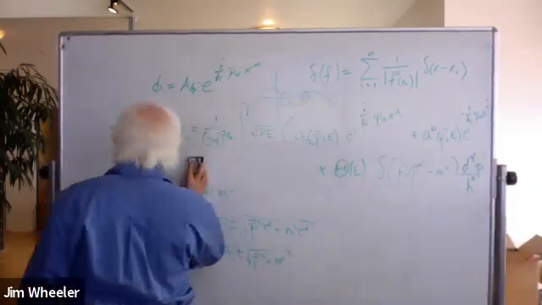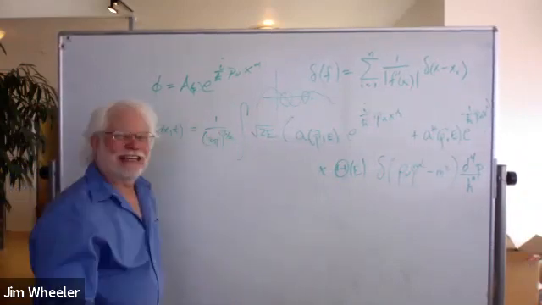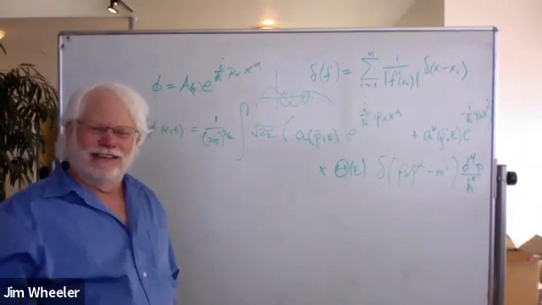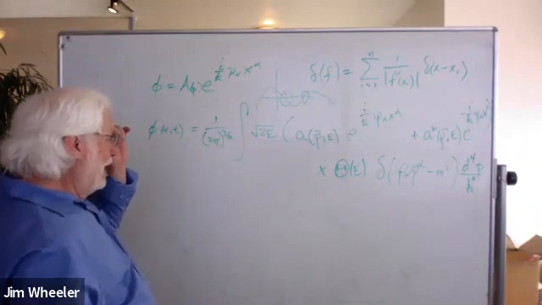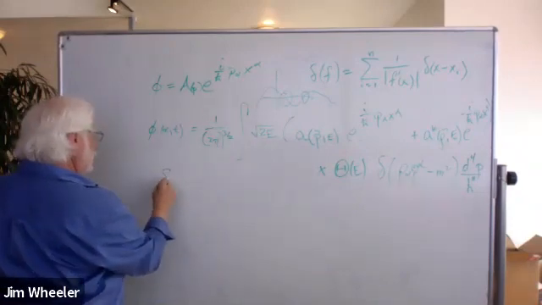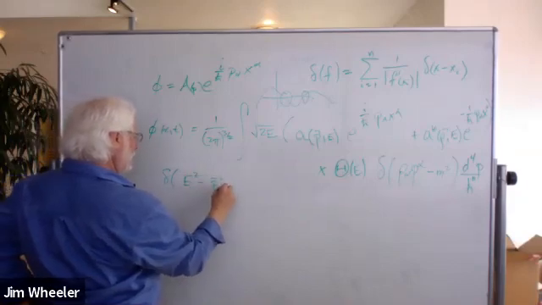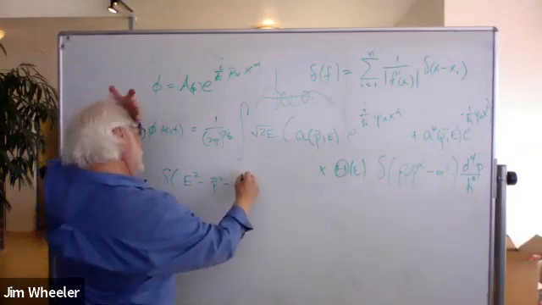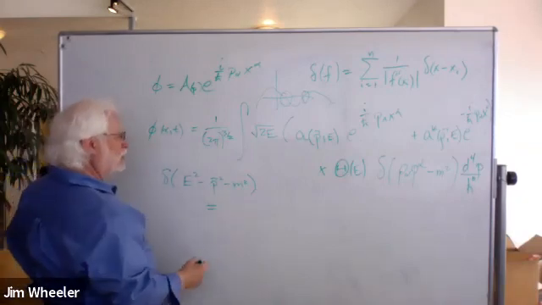All right, flat space-time. Yeah, I feel like I always have to say that because I'm so used to things being curved, but field theory doesn't worry about that. Okay, so we rewrite this, right? That's delta of e squared minus p squared minus m squared, I think. Yeah, that's right.